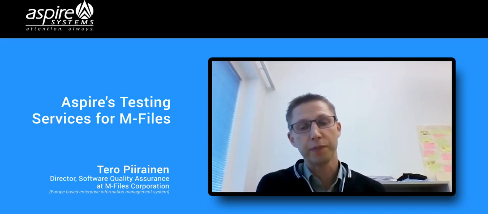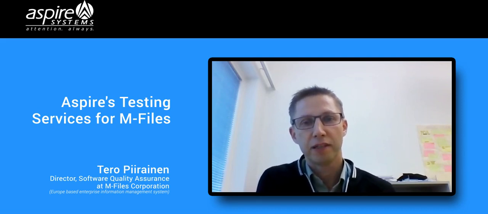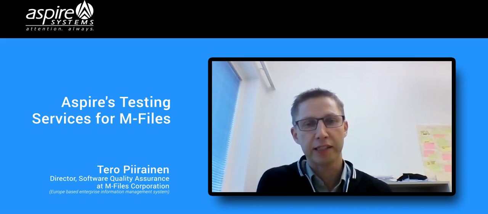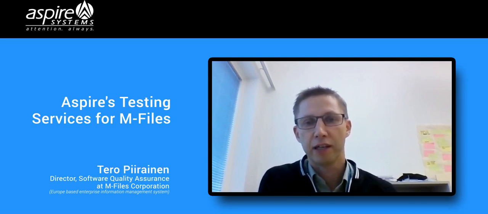So from a testing perspective, the basic task, first of all, is testing all the things that Aspire development teams create at the Aspire site. So mainly web and mobile development for M5s. Most of that is tested manually, focusing on the new features and new functionalities that are tested for the first time, using manual methods.